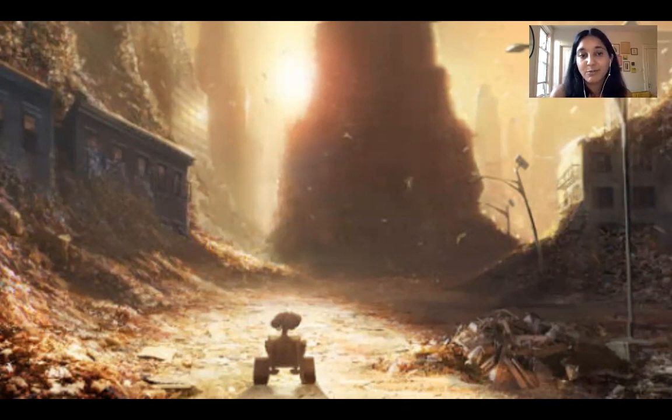I pulled this picture of WALL-E, which I'm sure most people have seen by now, because I think that dystopian garbage world that WALL-E paints is sort of the opposite of SolarPunk. It's saying that the future of WALL-E is that we did everything wrong and we had to move to a different planet. I just love this as an example because it's these decrepit buildings, and it's such a struggle to even find a plant. If you guys have seen WALL-E, it's really the opposite of what we're doing.